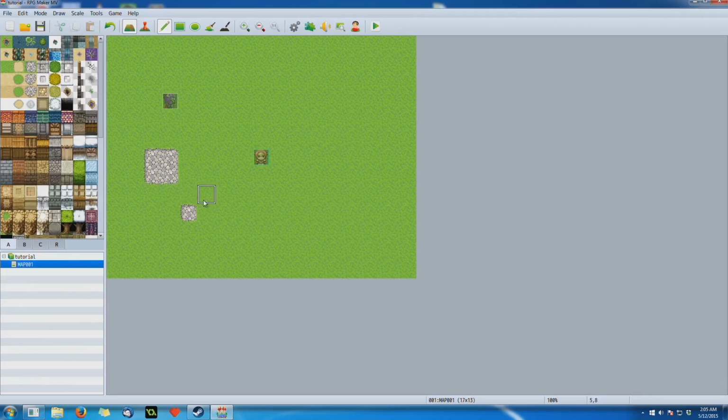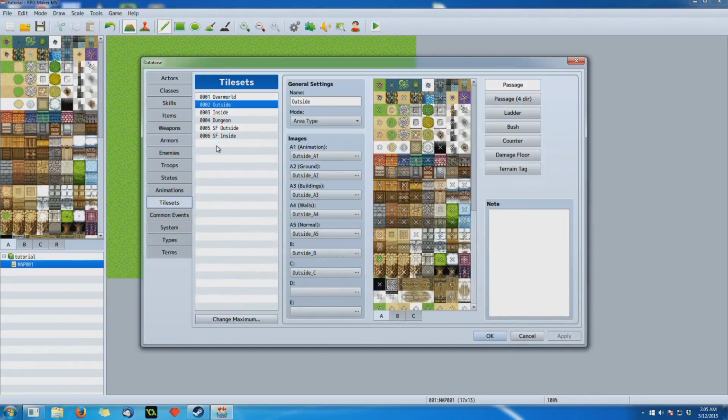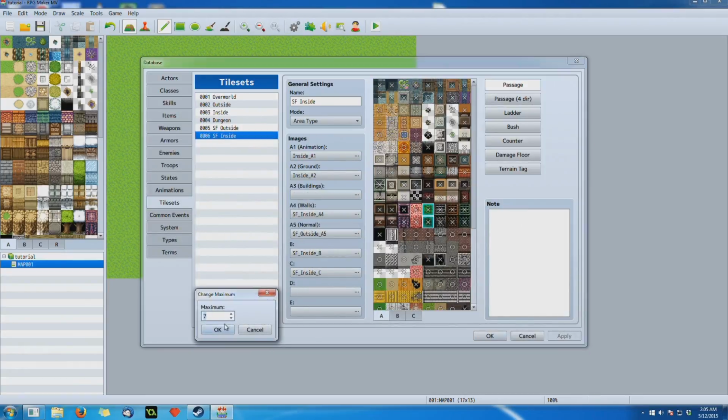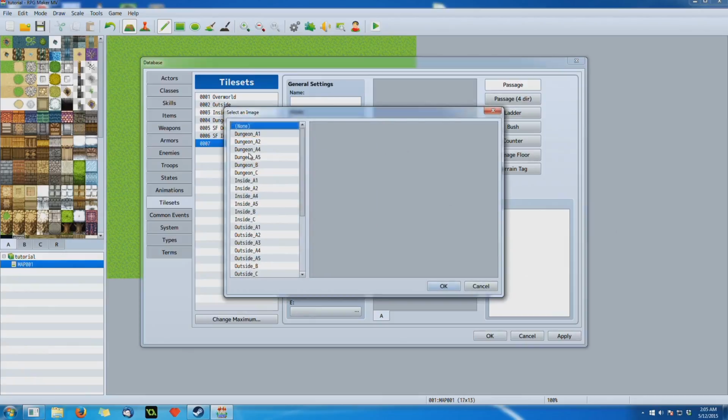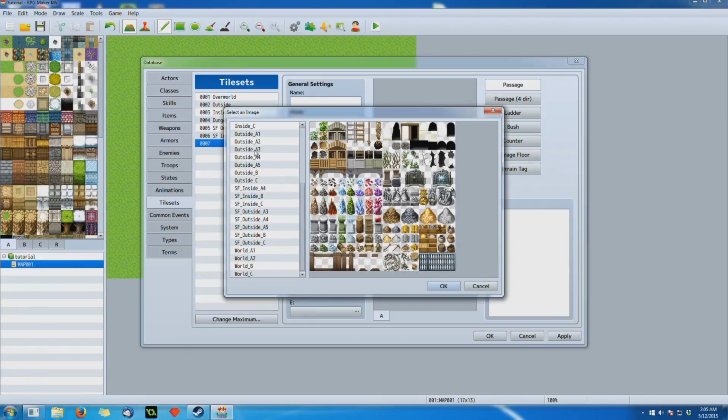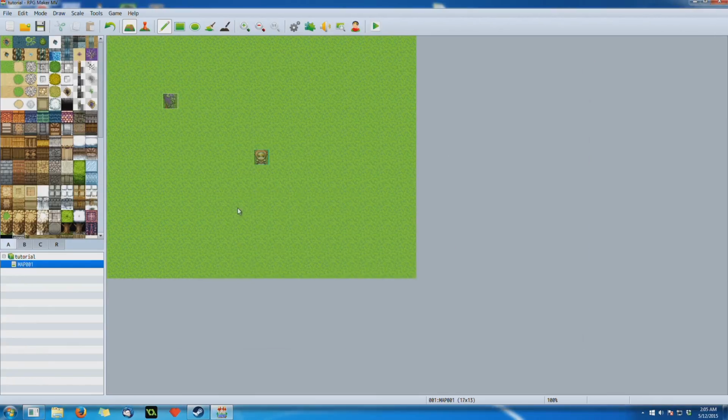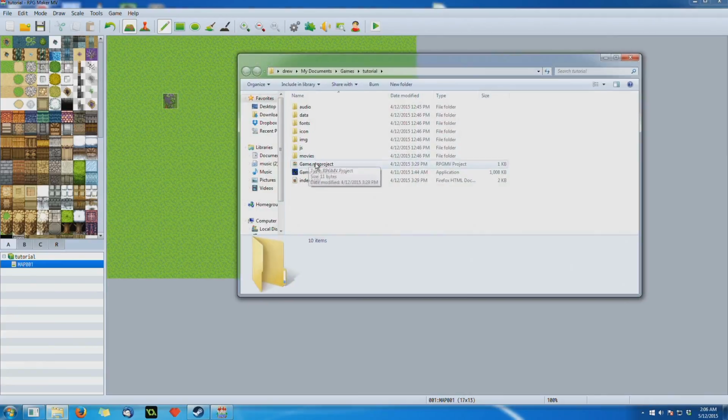And you can create your own custom tilesets by going back to the database. We can change the maximum to 7 here. Then here you can fill in your own name and the mode, and fill in your own graphics. But as you can see, these ones are only the built-in ones. So how do we import our own ones? Well, we can go to game up here, open folder.